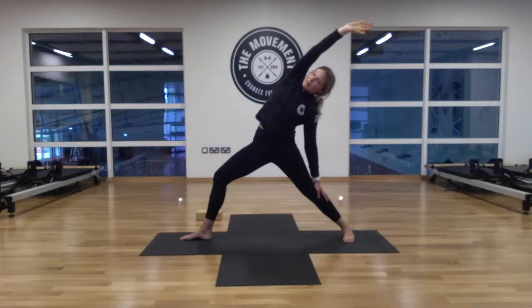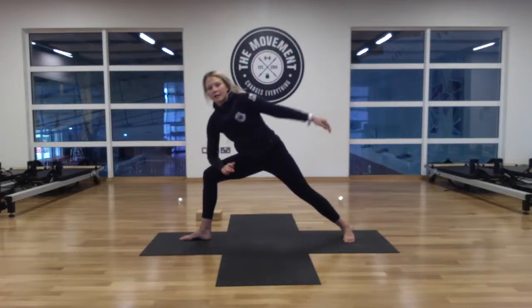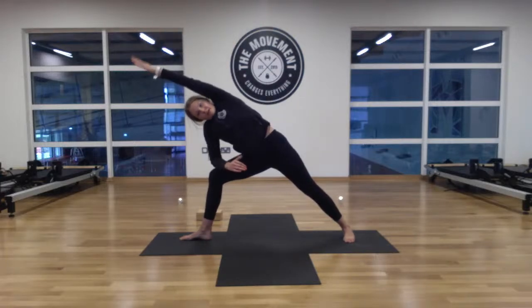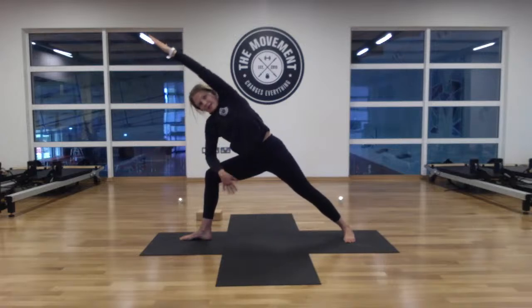And last breath. Super. Now we're going to come into our extended side angle. So we're going to bring that right elbow onto that right knee. And we're going to reach that left arm now up and over. So fingertips long. Keep that right knee pressed out.